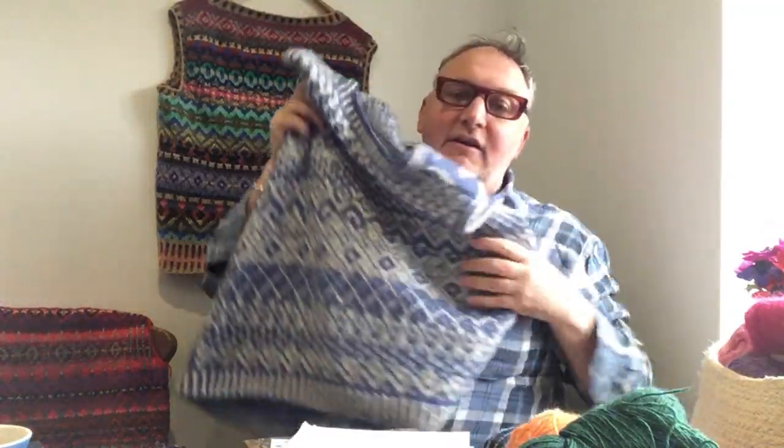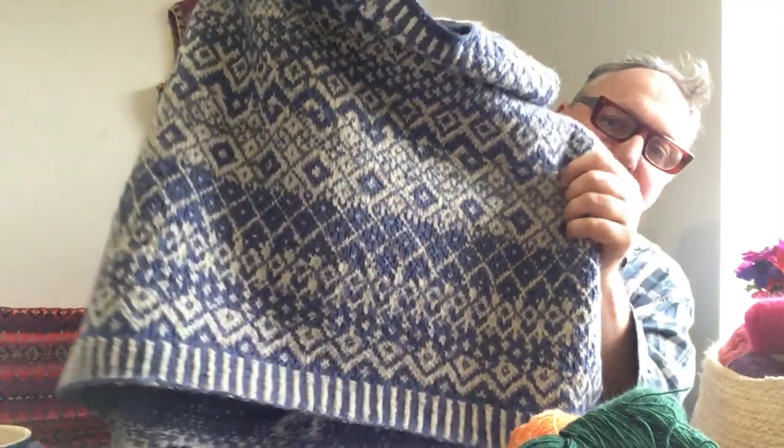So I was knitting that in the round, using a chart for knitting the front. I was following a chart that I'd drawn, but for the back, it was just make it up, which felt a great thing to do. I think it's probably the first time that I've ever done that, where I'm doing two different styles within one garment, and it knitted really quickly, because you always wanted to get onto the next bit. You wanted to get back onto the fairisle. You wanted to get back onto the birds. So yeah, that was a really good thing, and I think I'll do that again in future.